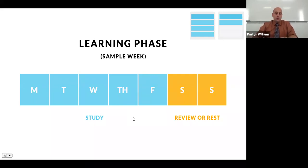Review or rest. I recommend that someone does a review day on Saturday, reading all of your notes or whatever book you're using in order to keep track of stuff. Try to get through the whole thing, everything you've studied up to that point, not just that week. And then on Sunday, actually take a break. Now, most med students don't know how to do that, but make sure that you're trying to actively continually learn. You need to let your muscles rest, your brain, so that you can start the next week being aggressive again.